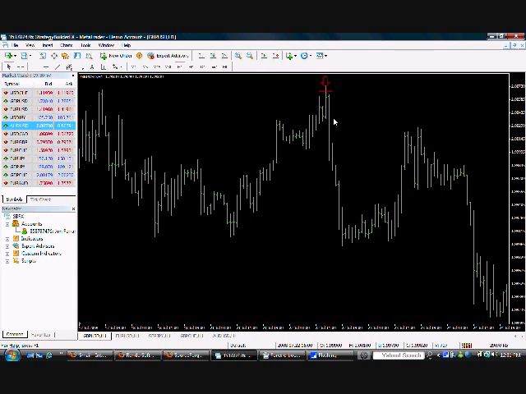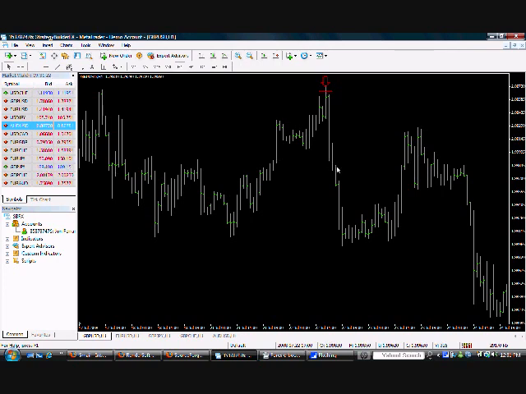Let's take a look at bar number 3 and how it compares. First of all, obvious one, bar number 3 goes lower than bar number 2. Here's the low of bar number 2. Here's the low of bar number 3. So there's a further continuation of the downward move there. When bar number 3 goes lower than the low of bar number 2, we're just confirming that it's a downward move.